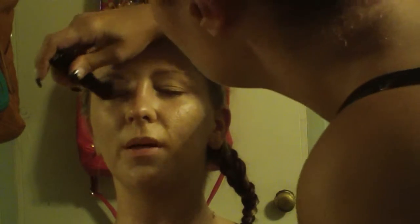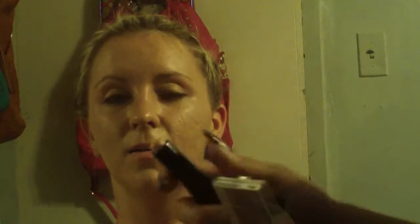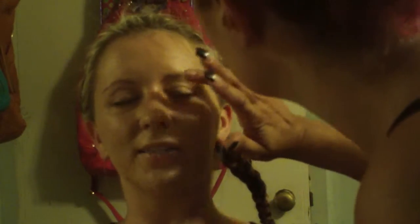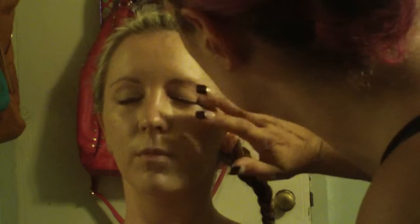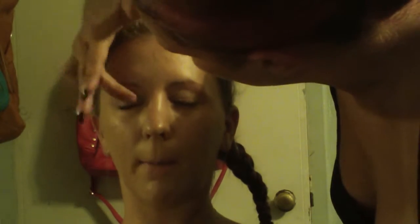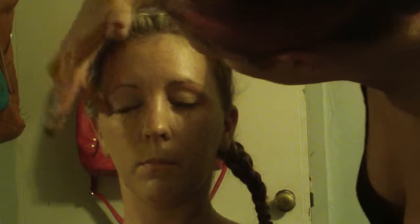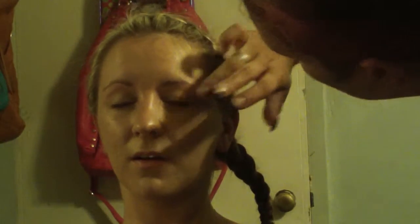Now I'm just prepping her eyes, and of course I used my e.l.f. Duo, the concealer stick with the liner in it. I absolutely love that stuff. I think it works wonderful, so that's what I used. Don't mind my finger, you guys know my finger broke. It ripped down too far, so when I got my nails done, I could not get it done. But I will be getting it done this week. I have to let it grow out in order to get a new nail put on. But, hey, we'll work with it.